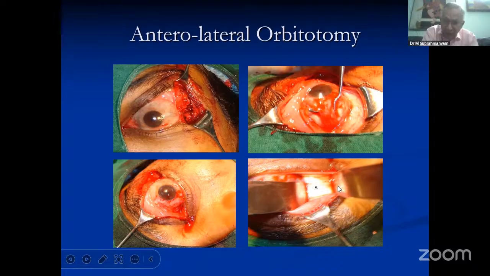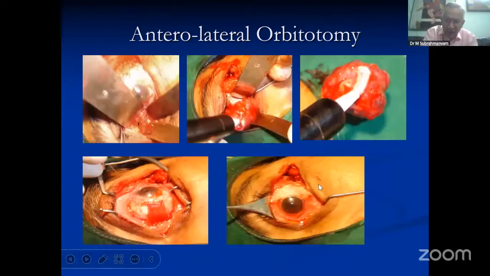Then the eyeball is pushed with one retractor. This is the eyeball that's pushed laterally. The medial rectus is pushed here, and there is space between the two through which we are working. So there will be fat initially. Just separate the fat gently with artery forceps, and you will be able to find the tumor. So this is the tumor. The T is the tumor in between the two.